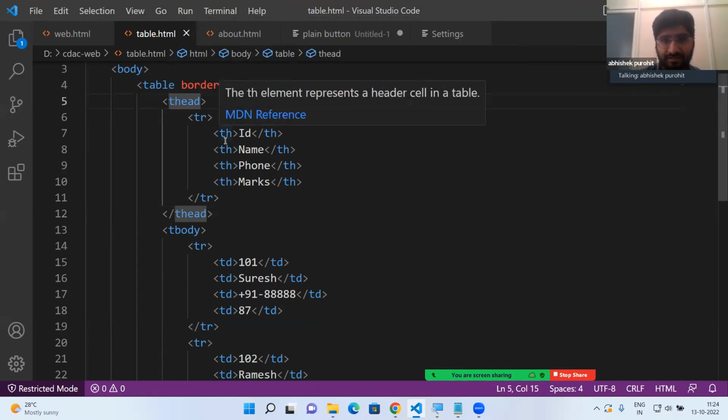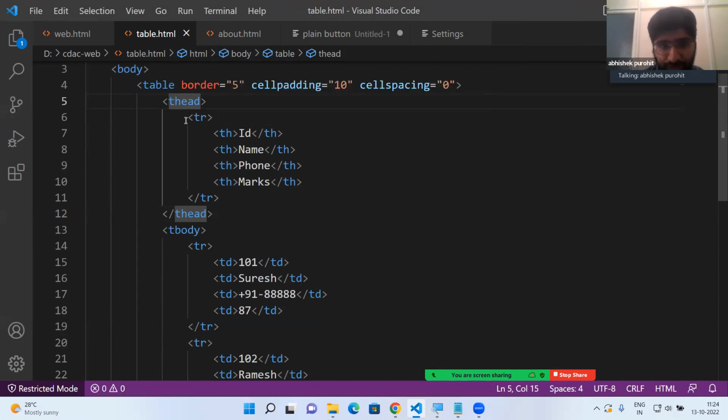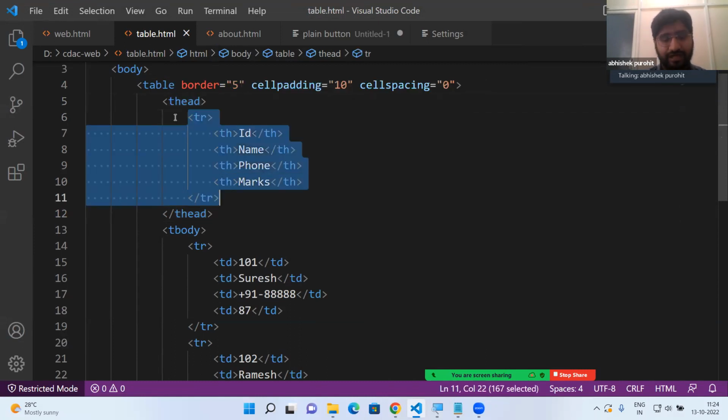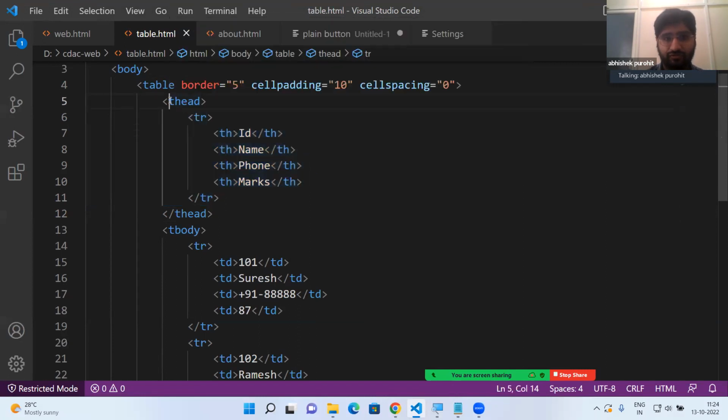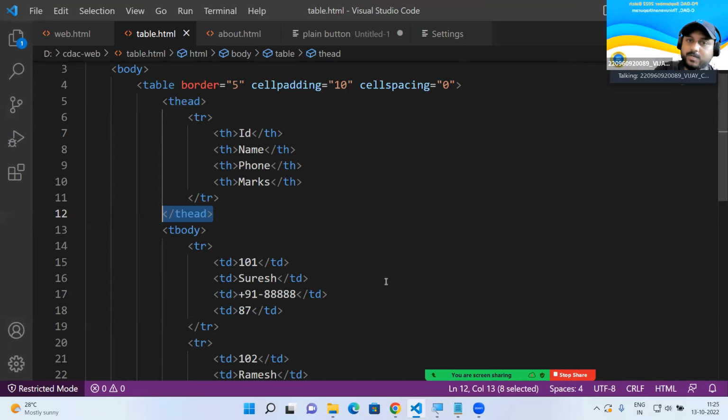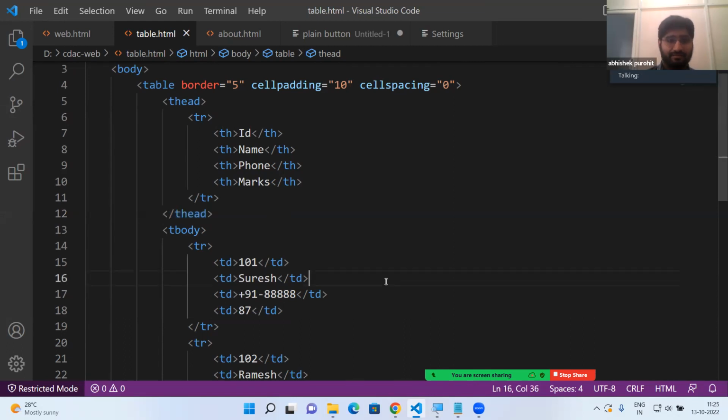It's just a semantic meaning to your first row, that this is the header row of your table. If you don't write thead, nothing changes in your output. The output is going to be the same. But when we apply some changes to thead through JavaScript, it will be easier to do that. Yes, exactly.